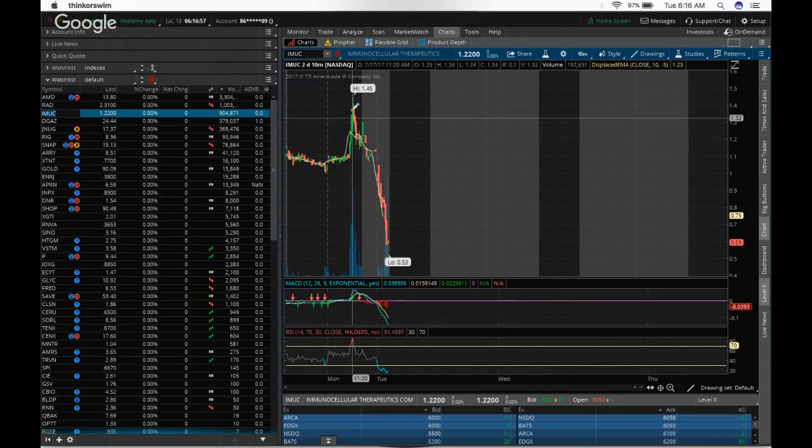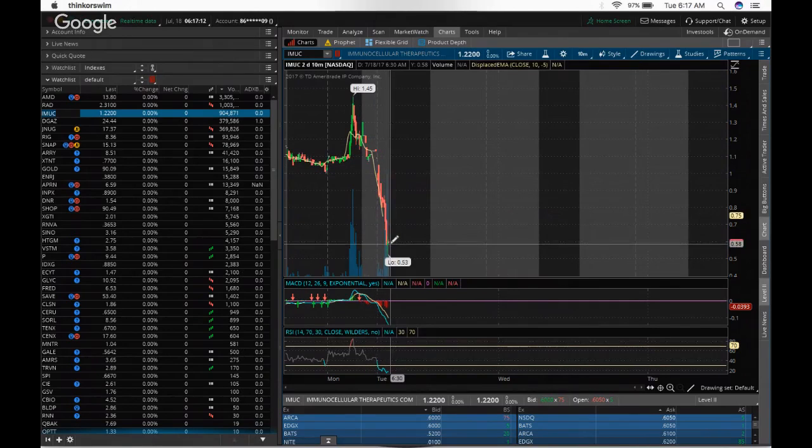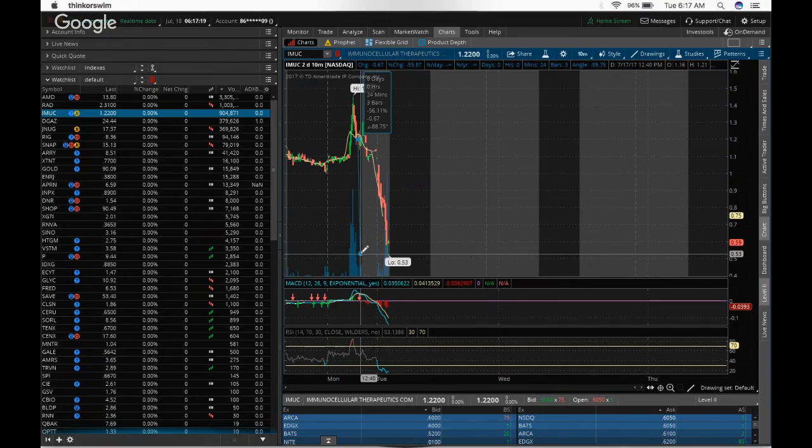I saw a downward trend. People were hoping that it bounced back, but again, it comes down to understanding that IMUC is more of a true low cap stock, a true penny stock. It saw a huge drop all the way down to 53 cents. What does that mean? Well, those that held overnight are down about 56% of your overall account value. And that's why it's so important to understand the importance of not holding a stock overnight when it comes down to these low cap stocks that are designed to only day trade.